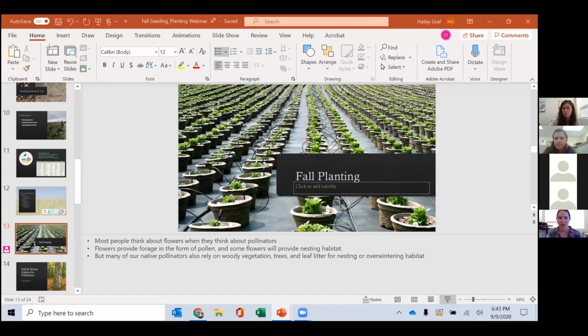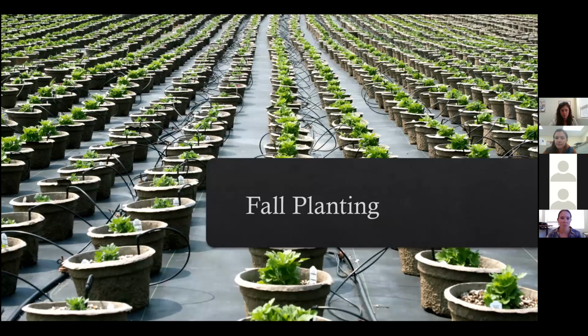Okay, great. Well, now we're going to jump into talking about containerized plantings that you would maybe pick up at a nursery, as opposed to what Samantha has just gone over, which is most of your seeding. A lot of people, when we talk about pollinators, tend to think about wildflowers. But a lot of our pollinators also need woody vegetation for nesting and their overwintering habitat. So some of what I'm going to talk about is applicable to flowering shrubs, flowering trees, things like that.